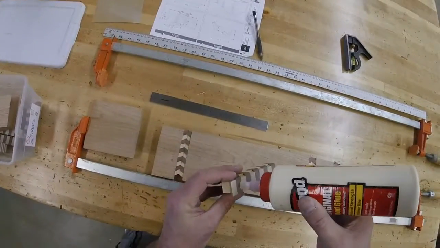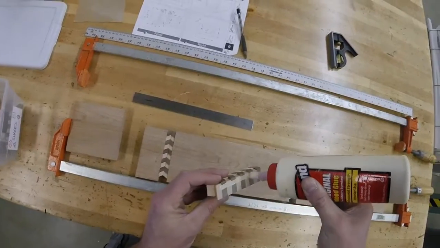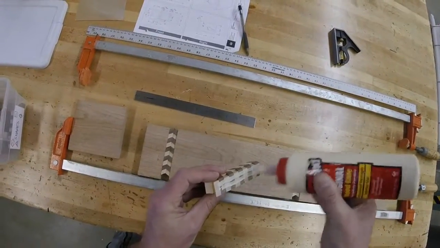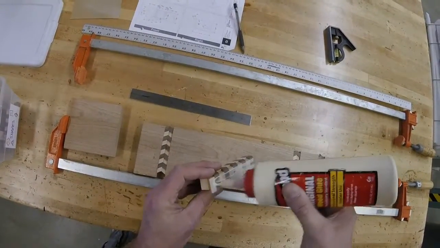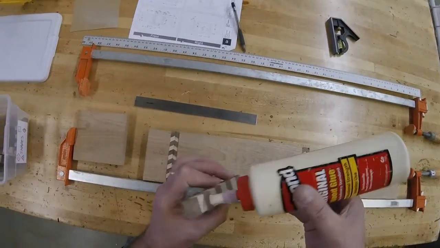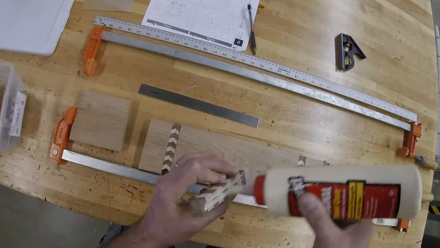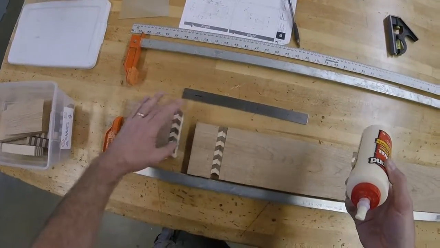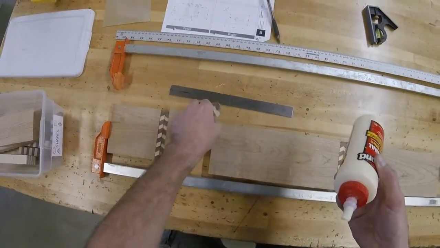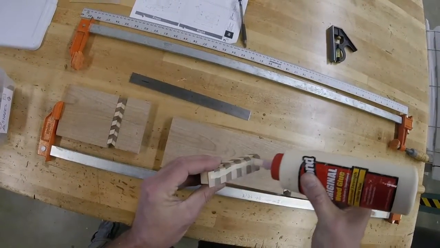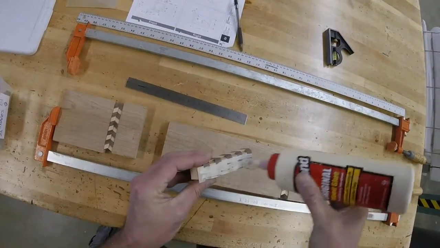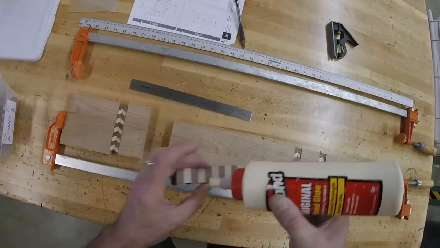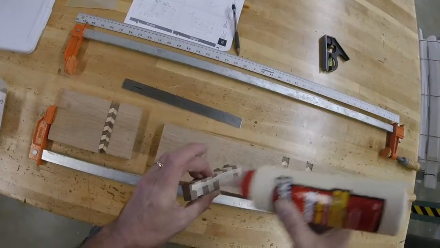All right, and I'm going to actually put the glue on the herringbone pieces since they're the smaller of the two, and make sure I get complete coverage there. Remember, once you start gluing, you have 10 minutes of open time between the time you start gluing and the time this all has to be in the clamps, or the glue will start to set up.